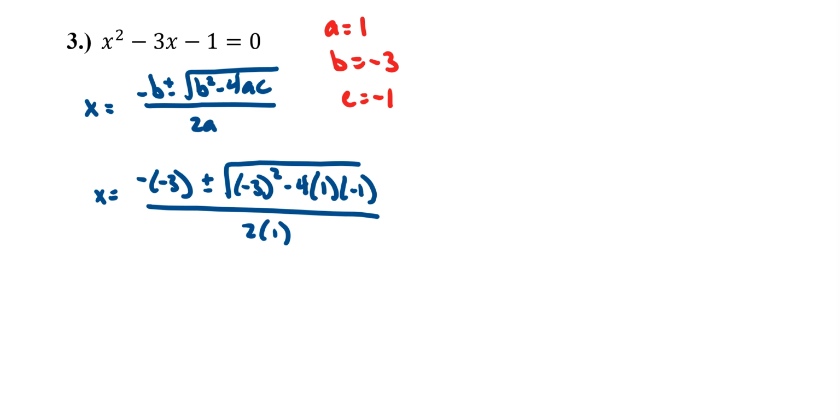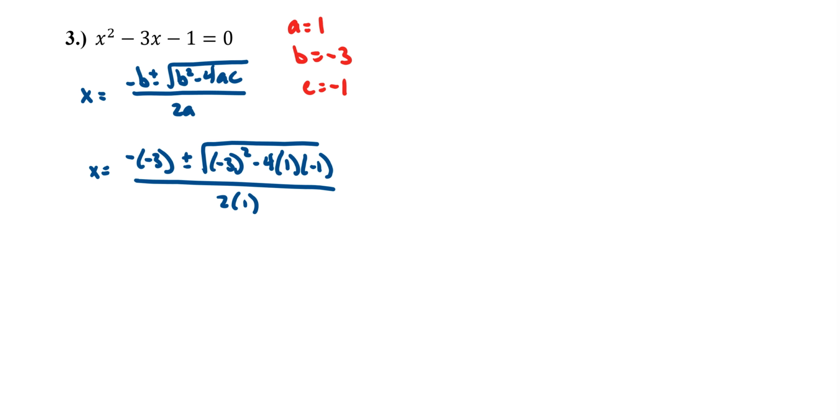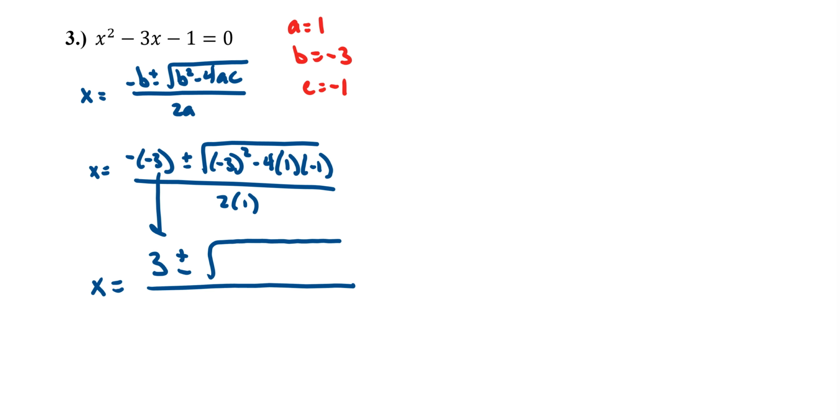All right, so when we simplify this, don't panic. It's not as bad as it looks. For the first part, -(-3) is just +3. And for the denominator, 2 times 1 is just 2. So this is the part that gets messed up the most, but I recommend doing it in two steps here. First, b squared, negative 3 squared, is positive 9. B squared is always a positive number when you square something, unless it's 0. It's always going to be positive. A negative squared is positive. So that's the first mistake people make.